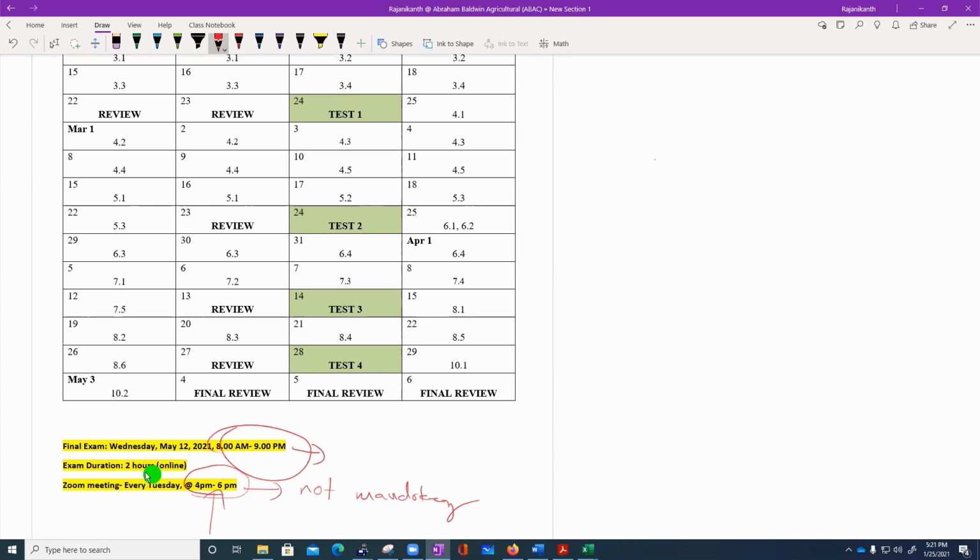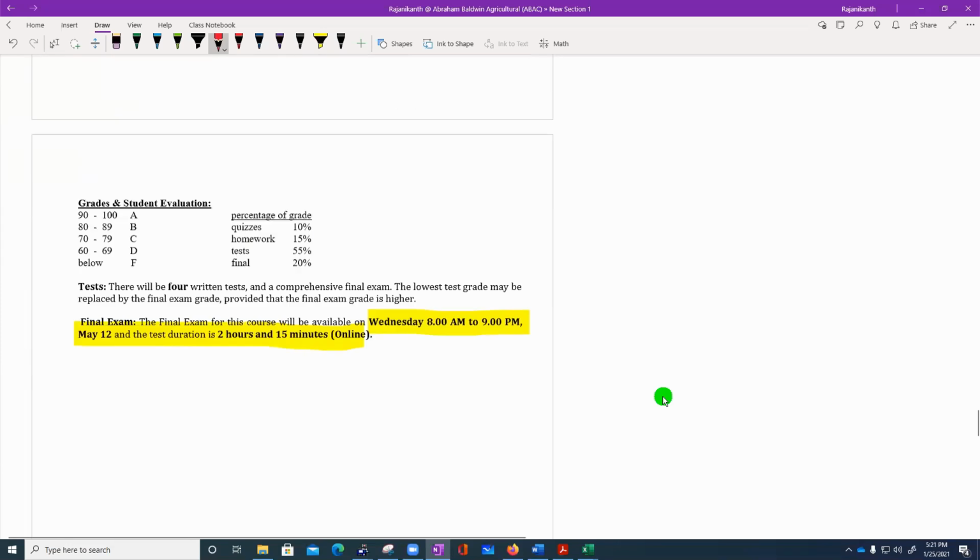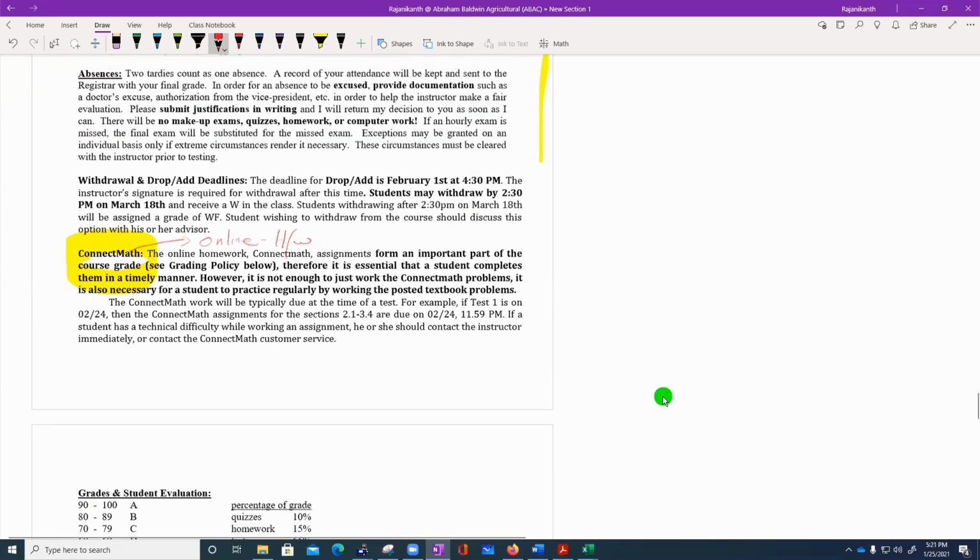Pick according to your availability from 8 a.m. to 9 p.m. Once you start the test, you have to finish within 2 hours. That makes sense? So that's about our final exam.